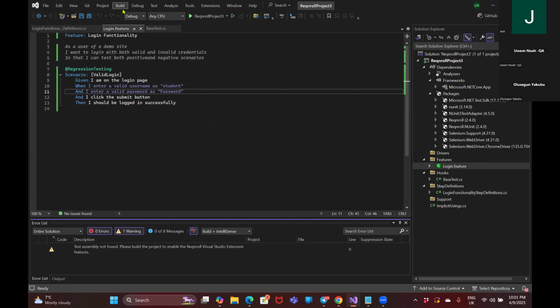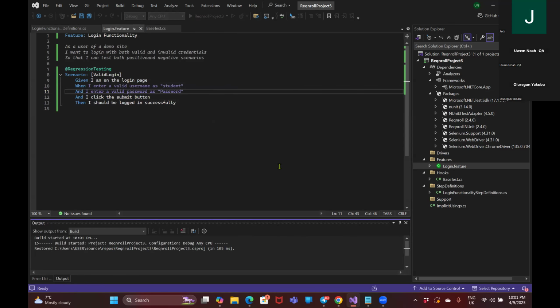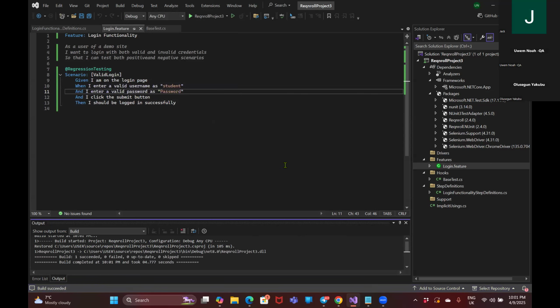Can I build now? What do you notice? It has gone to white, and then the password and student are in orange. So that is regarding your feature file. That shows that it has binded.